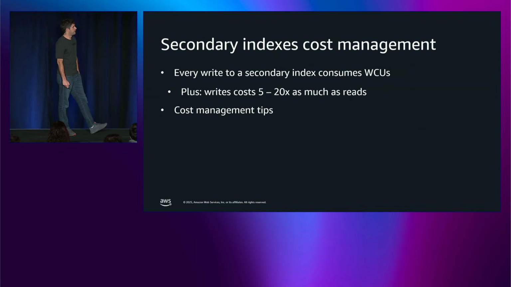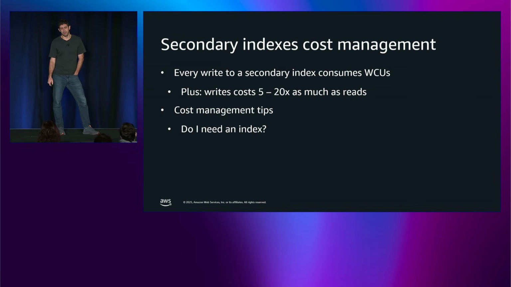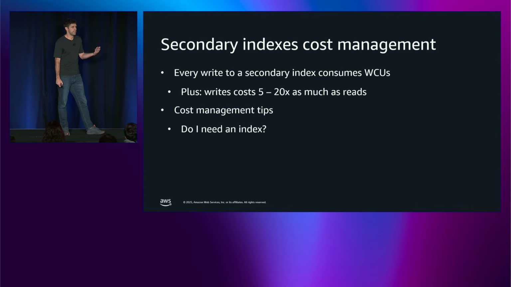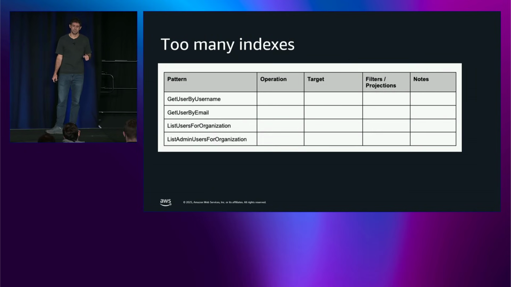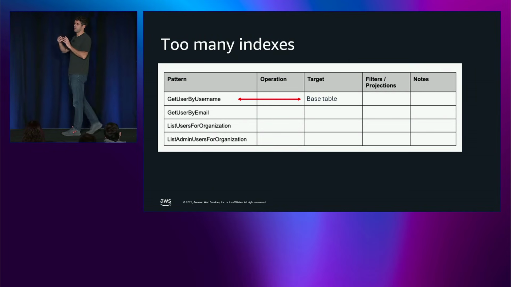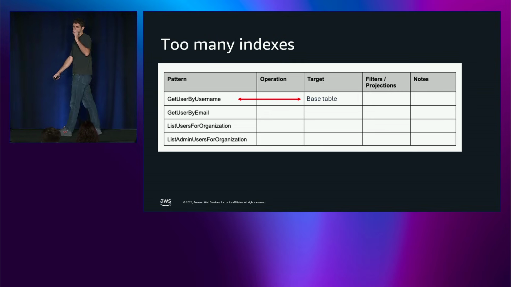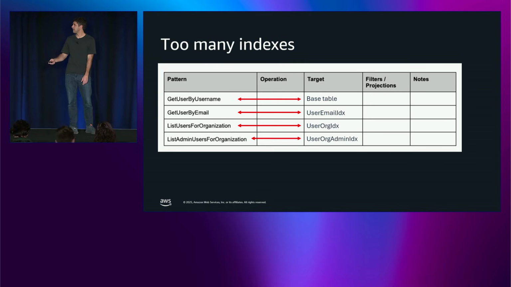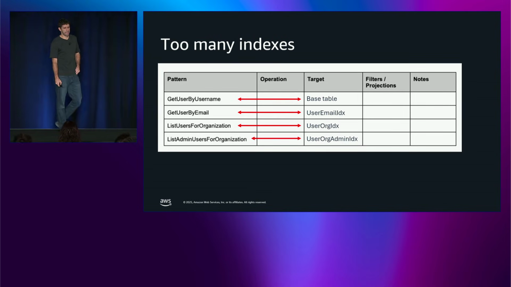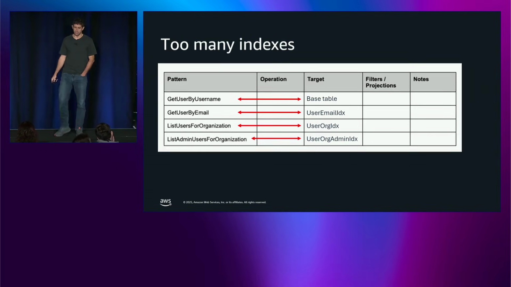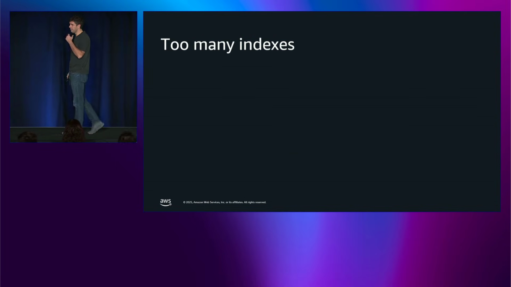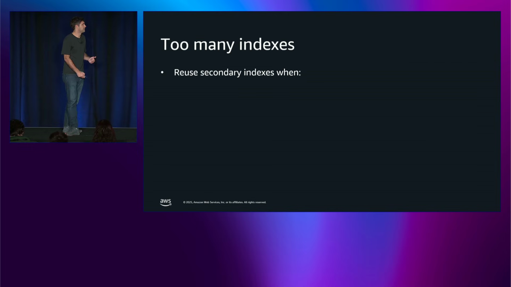Just some cost management tips on secondary indexes. The first thing I think is, do I actually need a secondary index? Because a lot of times we'll write our access patterns, solve that first access pattern with the primary key in our base table, and then say, okay, every other read-based access pattern, I'm just going to slap on another secondary index for that. But now in this case, I have 3 secondary indexes. Every time I write my item, I'm going to have to replicate to each one of those. My write costs are now 4 times as much as they would be, right? So make sure you actually need all your indexes.